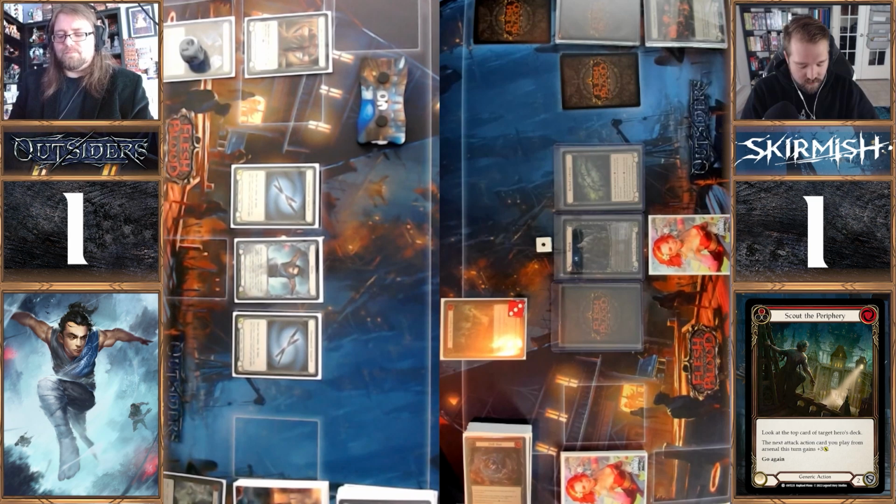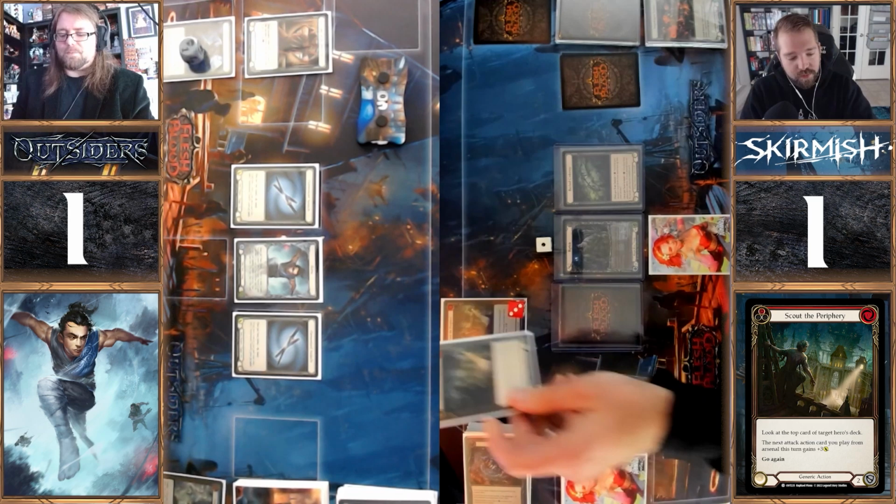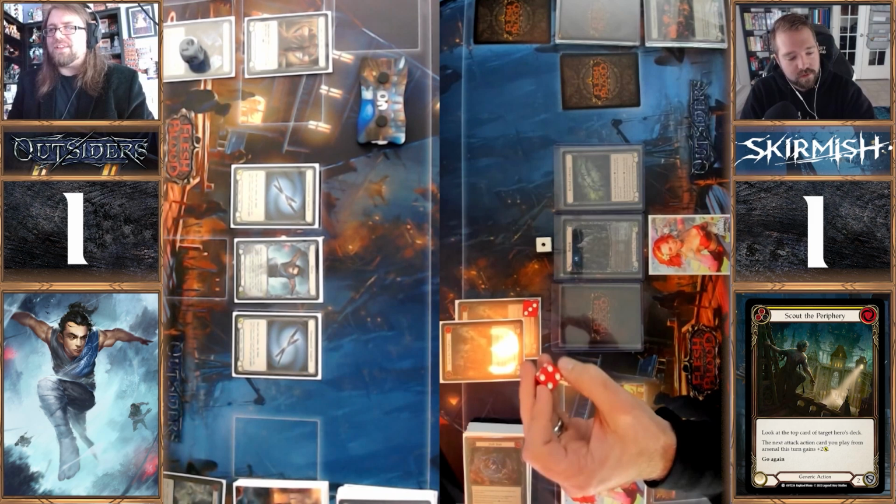I don't know. I feel like Gusto is more fun than the measured approach. What do you think? I do like no small degree of Gusto. Okay, well, I think we're just going to Gusto it then. We're going to play Scout the Periphery yellow for +2. Would you like to take a look at the top card of your deck? I would like to look at the top card of your deck.